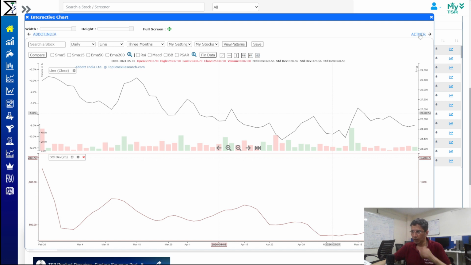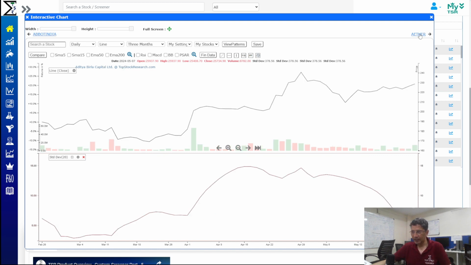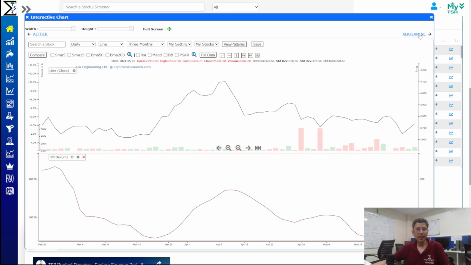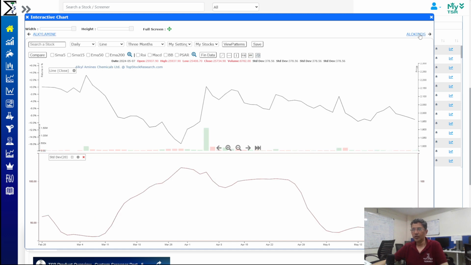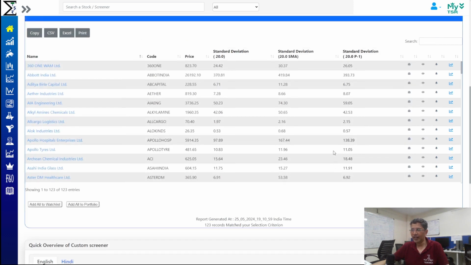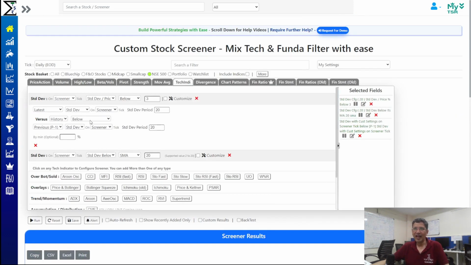So a lot of people look for stocks which are in the consolidation zone. They keep them on their radar, and then they wait for the breakout or breakdown. Or if the stock itself moves in a very narrow range historically, then those entries and exits can be a good entry-exit point for your small trading, and use the extreme level for your stop losses, right? Use the extreme level for stop losses. So this is one of the ways of looking at the standard deviation.